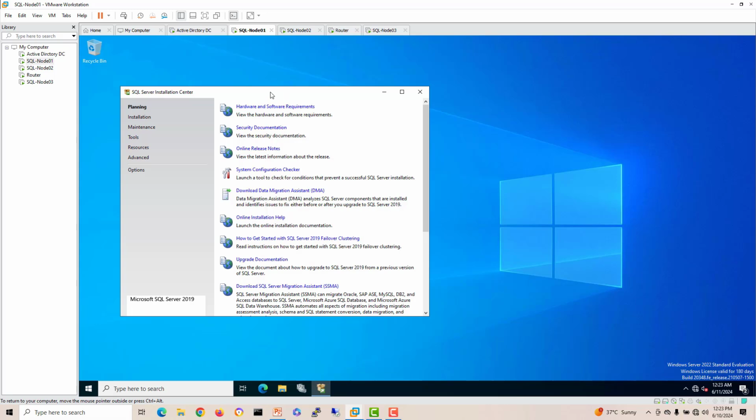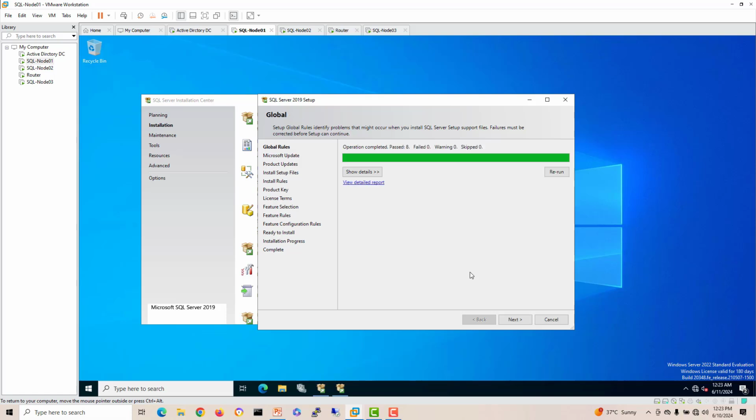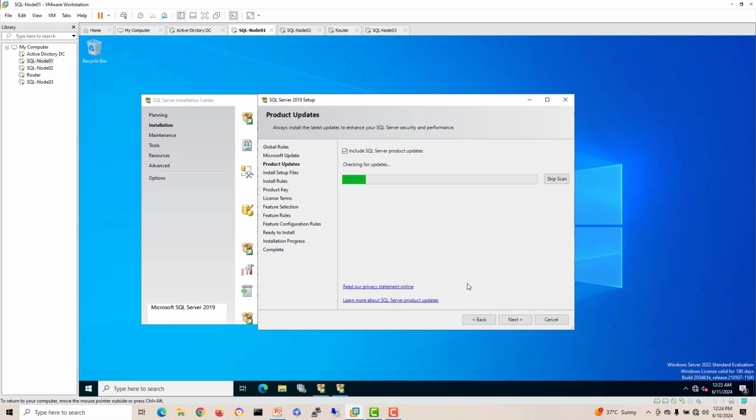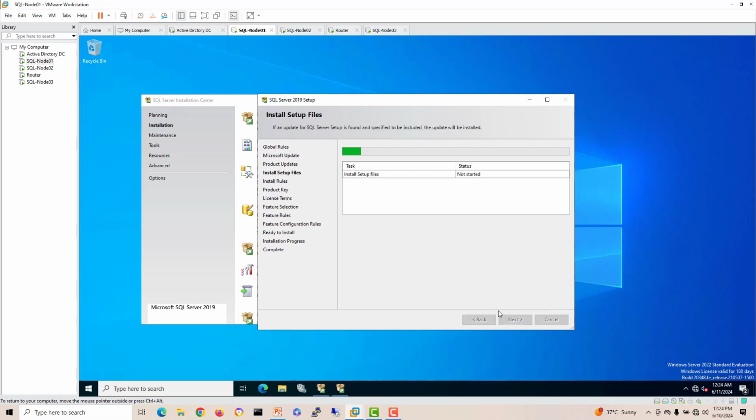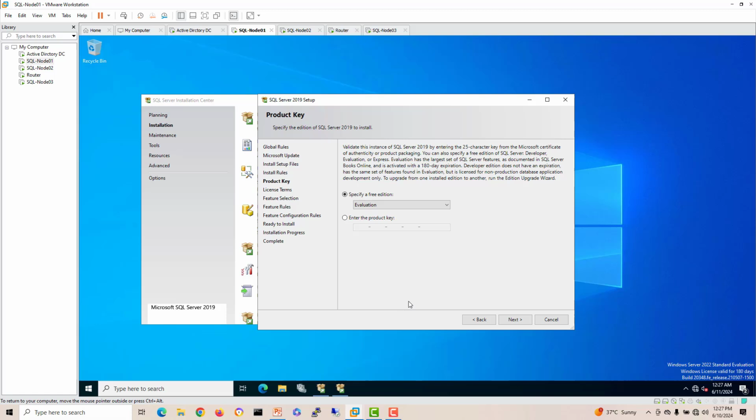And keep in mind, you need an Enterprise Edition to install SQL Server Always On. The Standard Edition and other editions will not work. You must have an Enterprise Edition. No need to check for updates here, but in production you need to check for the latest one, so that you can have a good system. Okay, so we'll go next with evaluation.